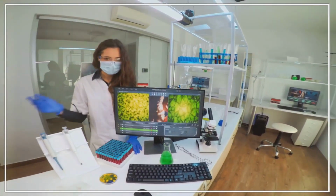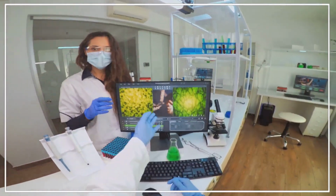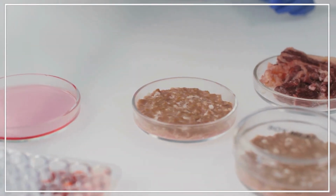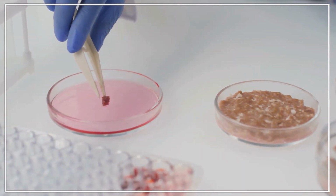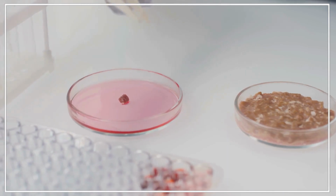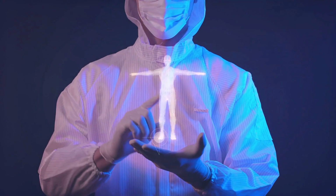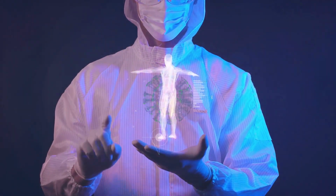Beyond tissue engineering, bioprinting has significant potential in the field of pharmaceutical testing. Today, new drugs are typically tested on animals before human trials can begin. Not only is this ethically questionable, but it also doesn't always provide accurate results, given the biological differences between humans and animals. Bioprinting could offer a solution. By creating miniature bioprinted versions of human organs, often referred to as organoids, researchers can test new drugs with greater accuracy and less ethical concern.